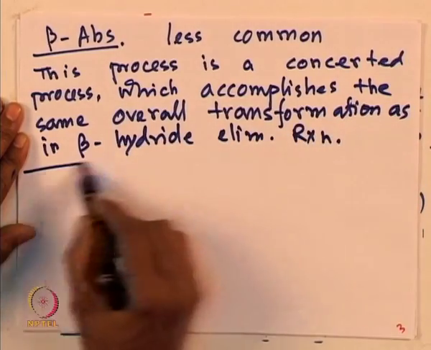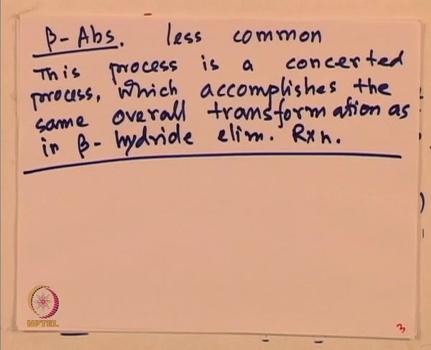Okay, so what we tried to tell you is it's exactly the same process. Beta abstraction is a similar process compared to beta elimination, but mechanistically they are going to be different. I'm sure you have remembered the beta elimination process. We have discussed quite a lot about it, with a lot of examples. Now we'll bring your main transformation one more time just to compare and contrast beta elimination with beta abstraction.